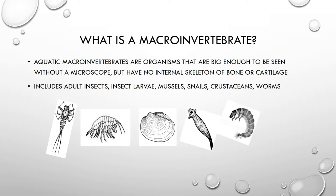Before we go too far with our presentation, let's define what a macroinvertebrate is. This large word — if you break it apart and look at the first part, that macro portion means that these are organisms that you can see without the aid of a microscope. You can see them with your naked eye.